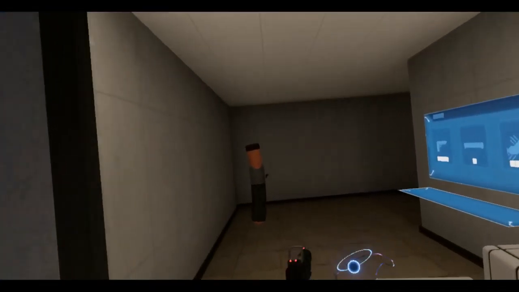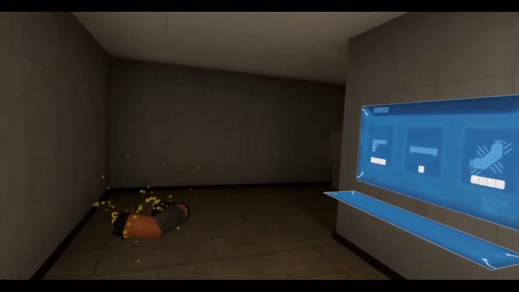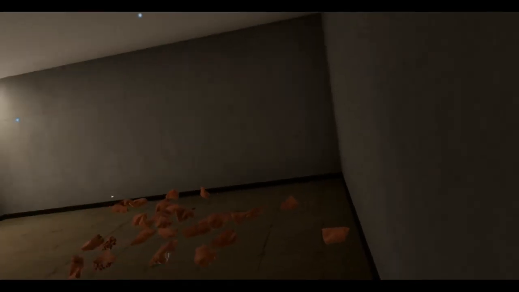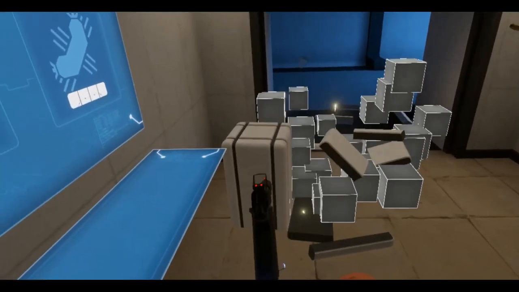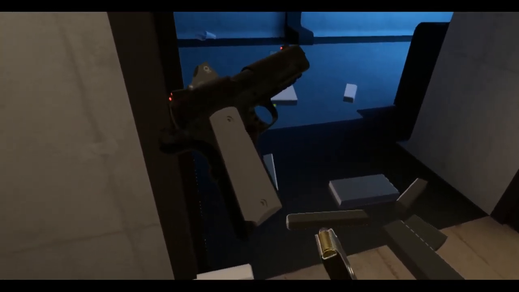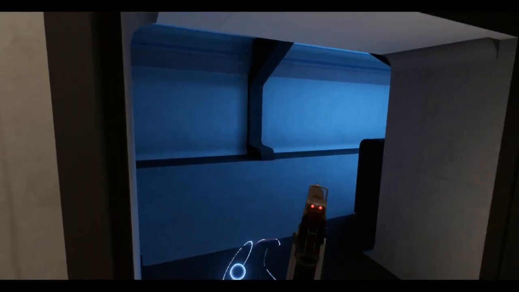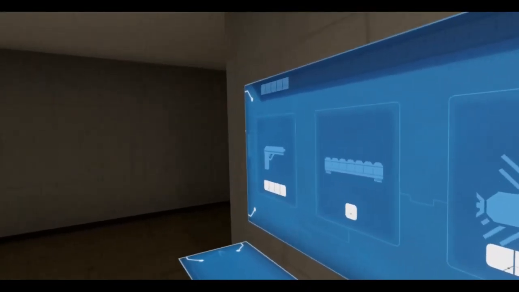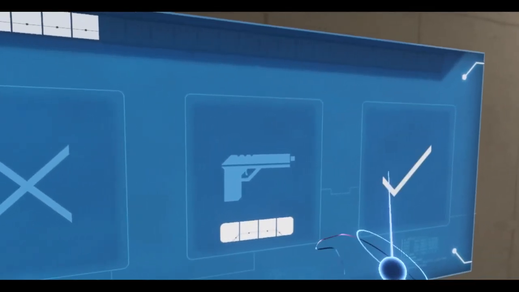Okay, here we go. Oh! Boom, boom. Override token found. Get that health. Well, can't really tell how many rounds are left. I'm just gonna waste that. Okay, let's grab another gun.